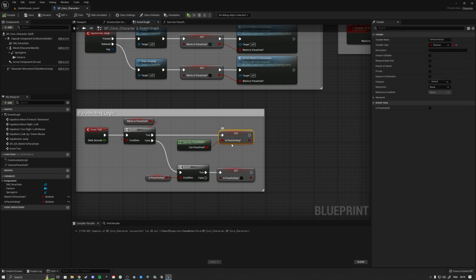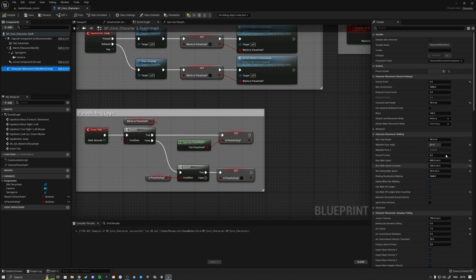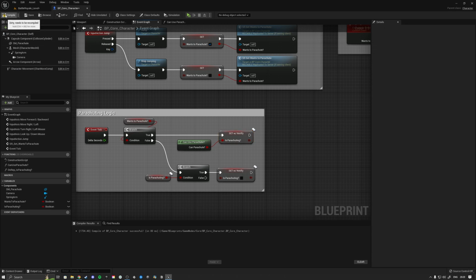So what we're going to do is, if we are parachuting, then we want this RepNotify to be responsible for actually showing us the parachute. But not only that, we also want this RepNotify to be responsible for giving us different types of values over here so that we can start gliding. So first thing that we're going to do is select this variable and make it a RepNotify. Then we're going to hit compile and save, and there we go.